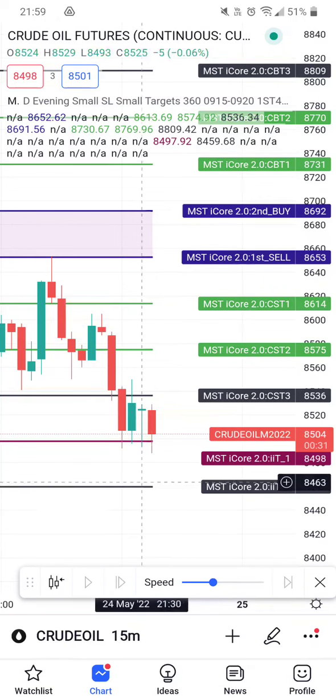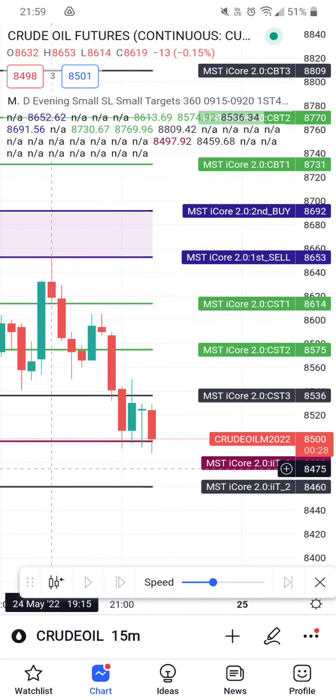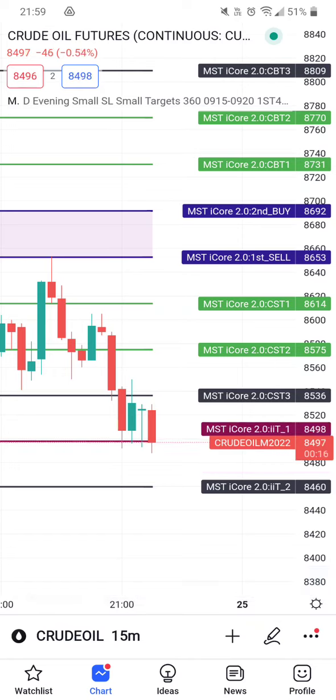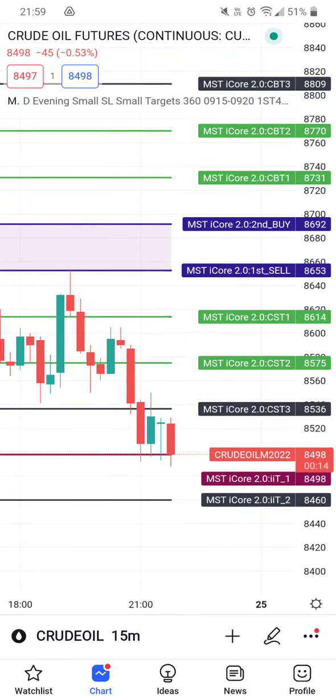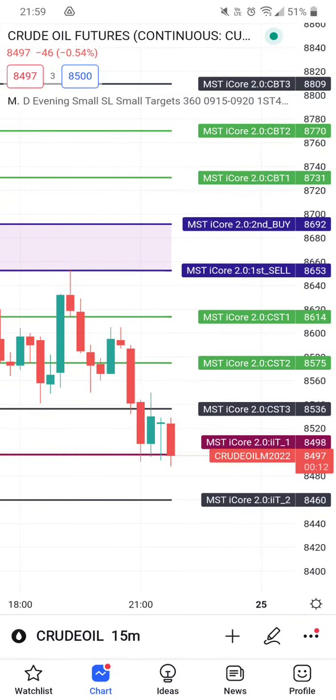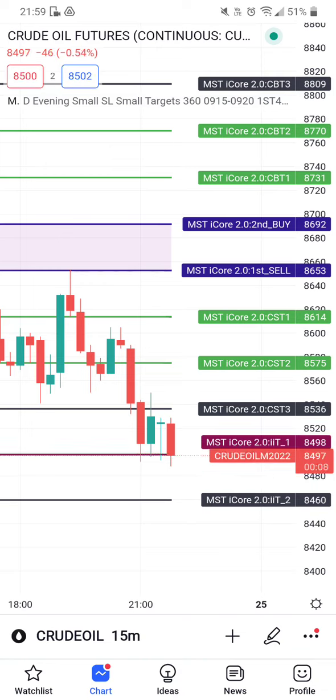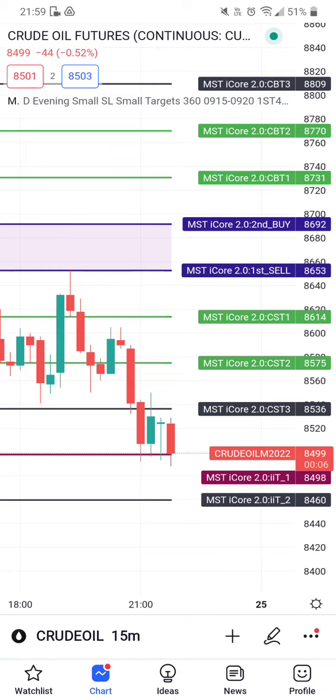See, the high is exactly 8653. See our sell entry, it is exactly 8653. This perfection you will never get in any indicator. This is why the accuracy is there. People are asking for accuracy. This is our accuracy. On both sides, in the default session also we got the entry and the targets. In the evening market also we got the entry and we got the targets.